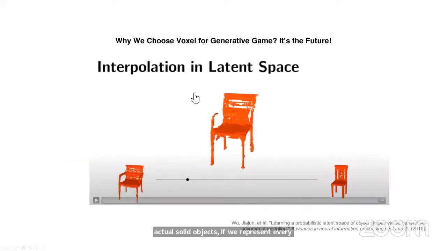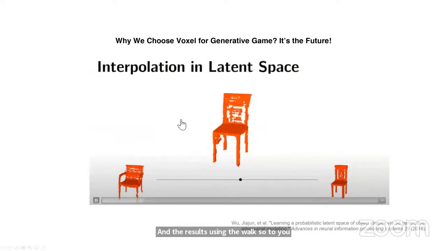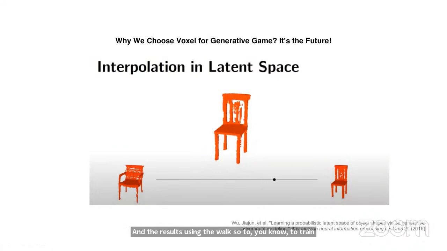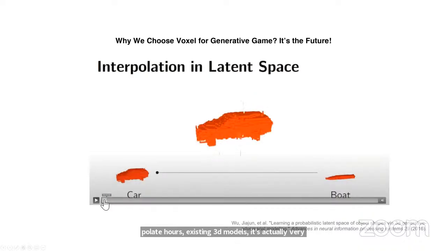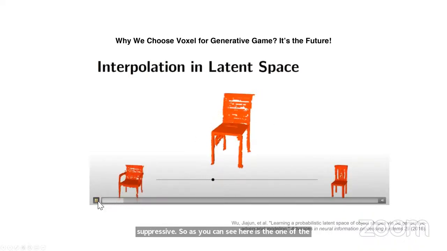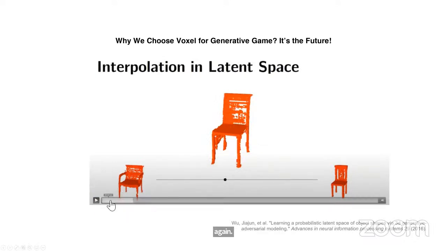And the result of using voxels to train 3D GANs to extrapolate from our existing 3D models is actually very surprising. Here is one of the interpolation experiments that the researchers of the 3D GAN presented in their research. It's basically interpolating between two existing shapes.